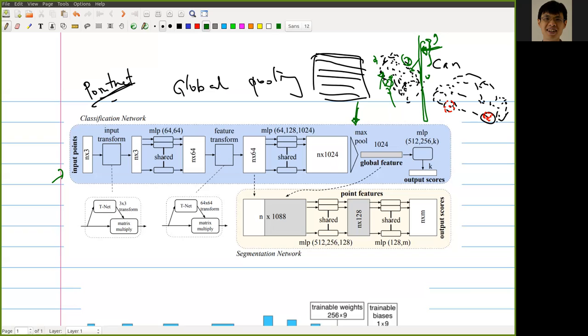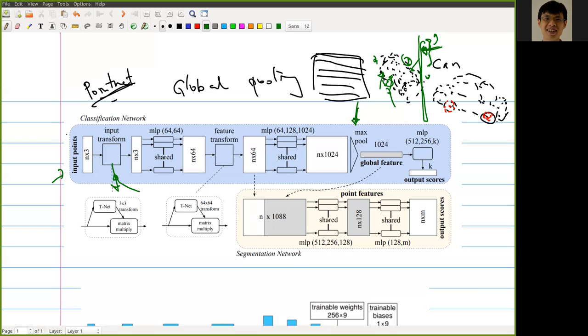Then you go through an input transform. I will describe it in more detail later on, but basically for each point it's going to do a transform. It would be a rotation, and there can be some scaling as well in different dimensions, and translation, and so on. The objective here is to do some alignment.